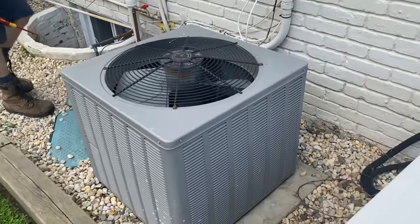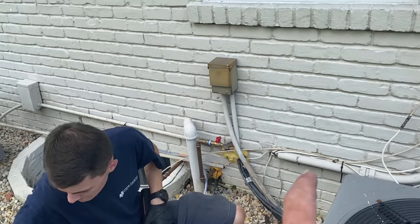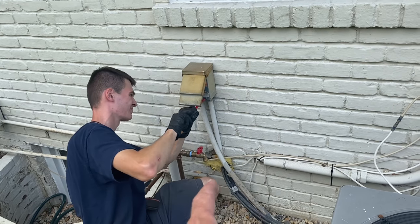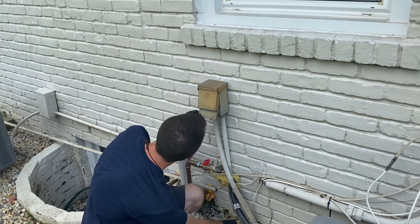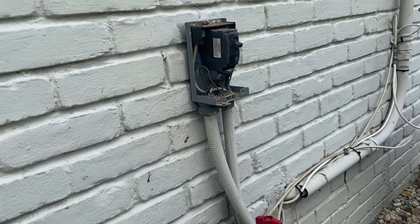We're going to use the Ellitech at the next service call to test, because we had a problem with the breaker — stay tuned. We are at the next service call; Daniel was here the other day. The homeowners aren't home but I have access. When Daniel arrived for preventative maintenance on both systems, he found no 240 volts at L1 and L2 on the contactor. I happened to be in South Carolina at the time meeting up with Conrad of K Plumbing.